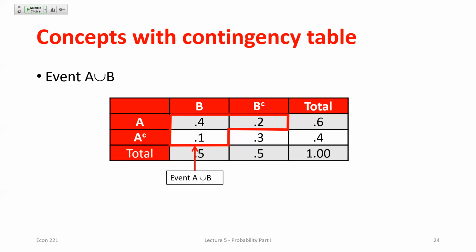So there's two ways to do this on a contingency table. This way is the easier way to make mistakes and also not the most technical way of finding it. If you ever want the union of two events, you can go to the intersection of those two events, make an L, and add those up. So if I wanted the union of A complement and B complement, I would go to the intersection, make an L, add them up. That is not a great way to remember this in terms of technical. The reason why that works is because of the way the contingency table is displayed. That will always give you those three components of that union space. You can break it down into components. It would always be those three spaces.